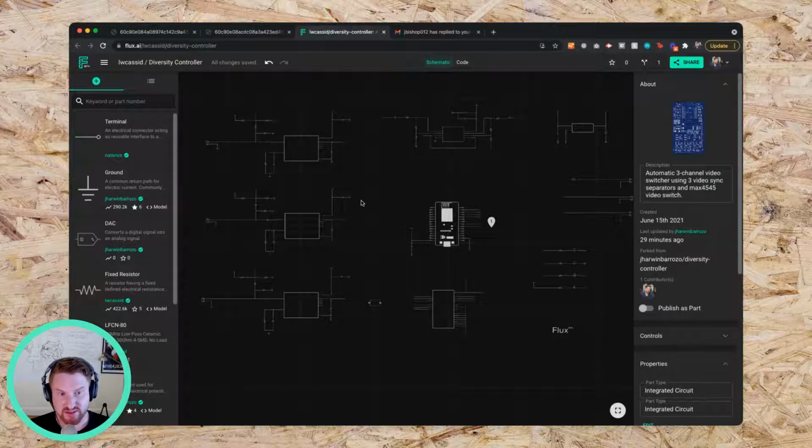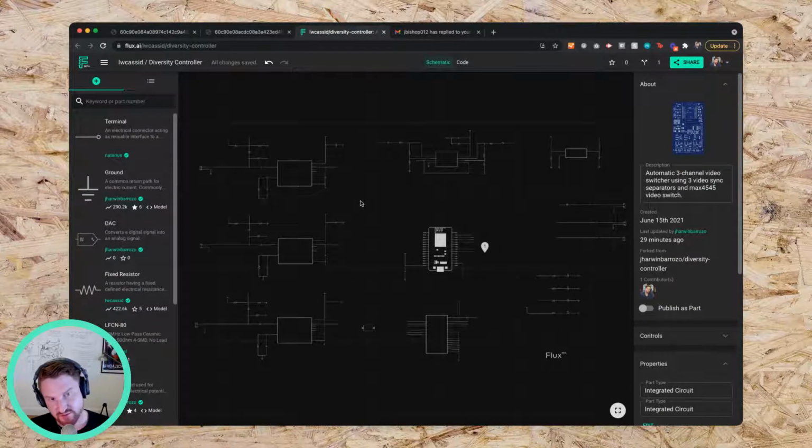Let me just pull up an example here. So you can think of Flux at a high level like a virtual shared space where you can collaborate with other people in real time while you're building hardware. So say you're working on something and you want to involve others to get feedback or help, maybe other electrical engineers, mechanical engineers, firmware developers, maybe even troubleshoot something with manufacturers, and you don't want to worry about anybody messing up your work. So there's a couple ways to do this.